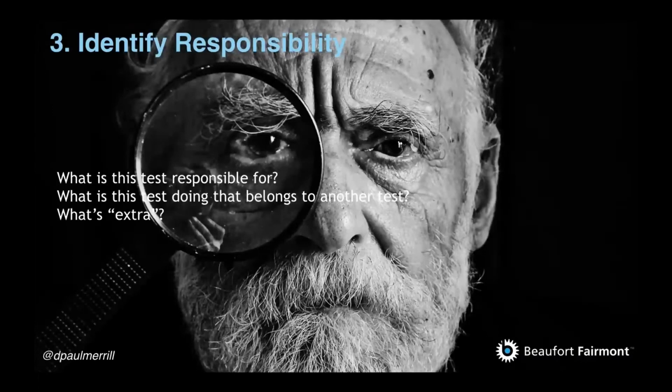We talked about the end-to-end test case of making an order in a retail system. Clearly, the responsibility of an end-to-end test in that case would have something to do with making sure that all the systems work together, that we had a system level test that was testing the UI and all the systems involved, and there's a lot of responsibility there. As we start simplifying our test cases and looking for ones that can help us identify what's going on in the system today, we also need to identify what their specific responsibility is.